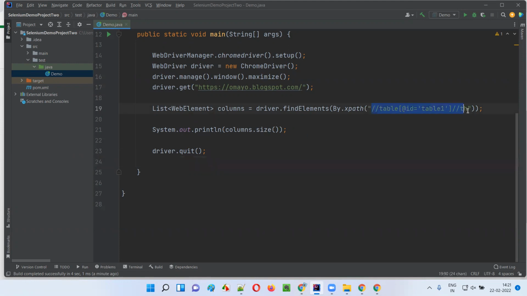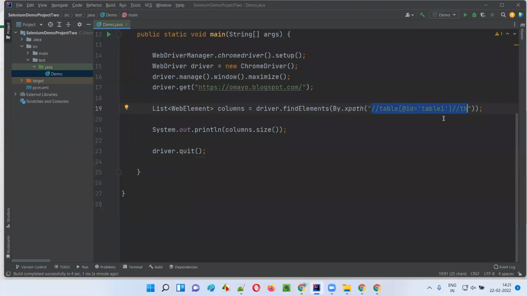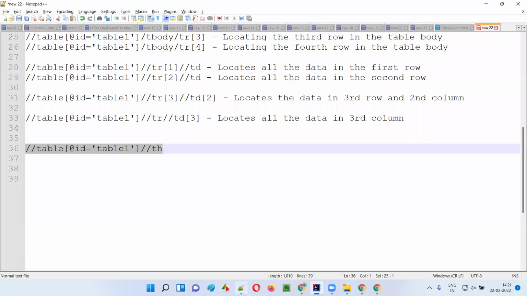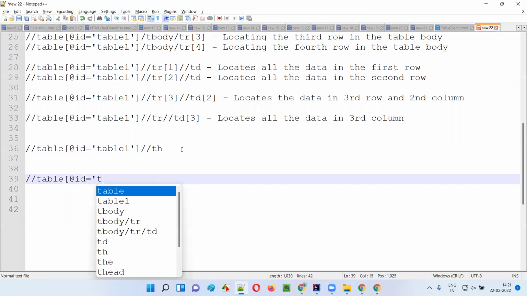So to print the entire table, I need to create a proper XPath expression which can retrieve all the stuff in the table, guys, including headings and data. So how to create that XPath expression? Let me show you. Here, guys, I'll write double slash table at the rate ID table 1.